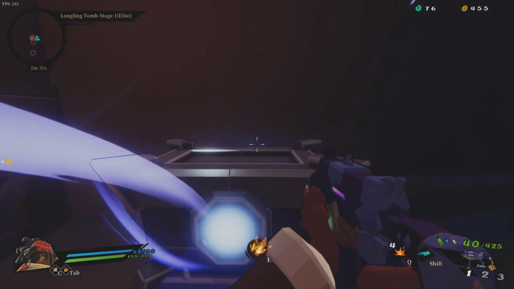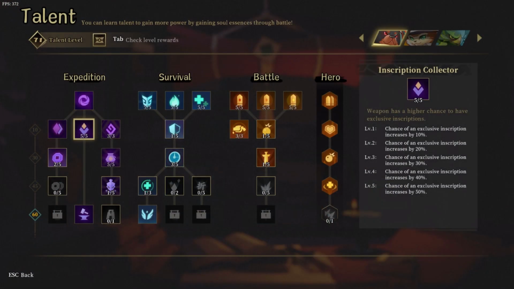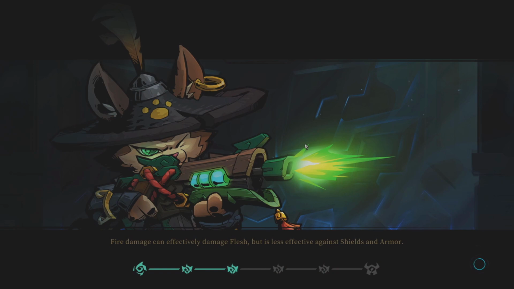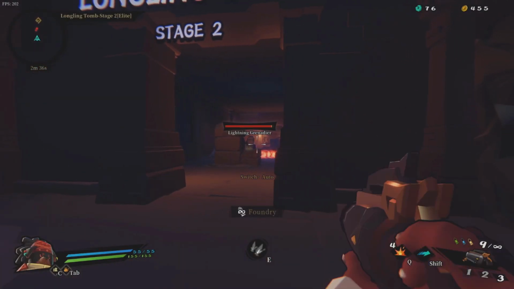So the first tip is I recommend going for the 2 Inscription talents and the Ammo talents first. All of these talents make getting farther into your runs significantly easier. Having more reserve ammo is pretty self-explanatory. The more powerful weapons have smaller ammo pools to begin with, so you want those pools to be as big as possible so you can get the most use out of them.